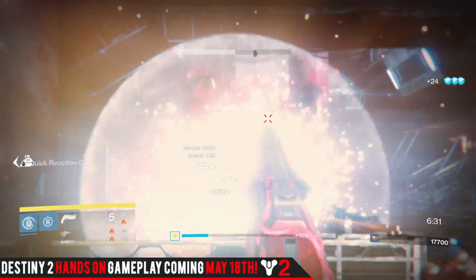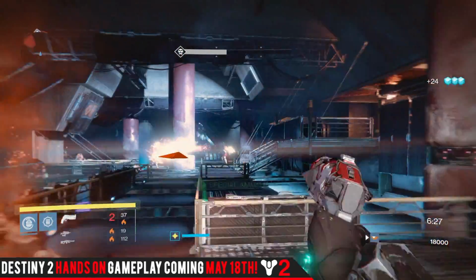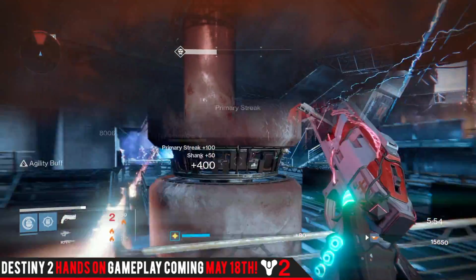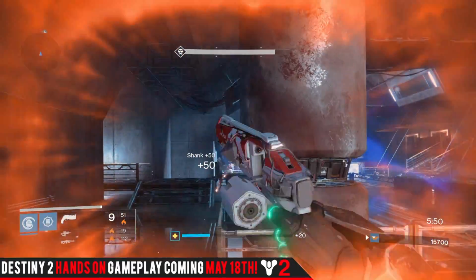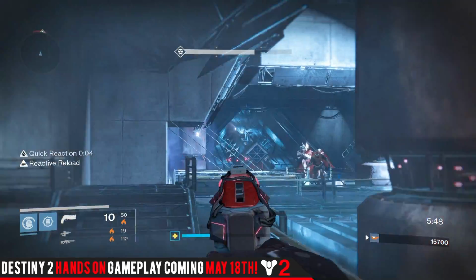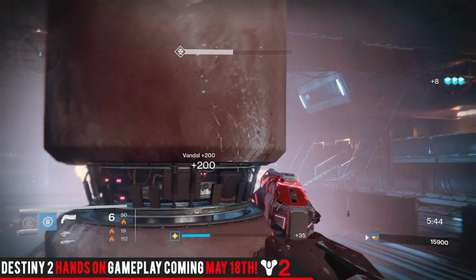But you know what? Once you get used to it, and you gotta reload as quickly as possible, there doesn't seem to be any leeway. As soon as you get the kill, press reload. If you wait even a second or two, it's not going to proc reactive reload and quick reaction. So pretty fun gun. And for solar, am I going to use it all the time? Well, let's get on to the next adepts.